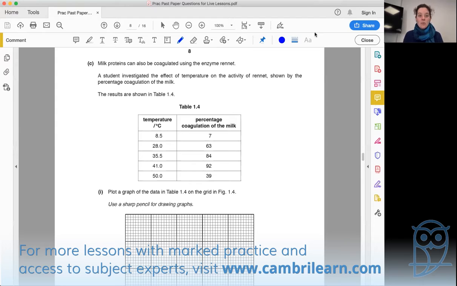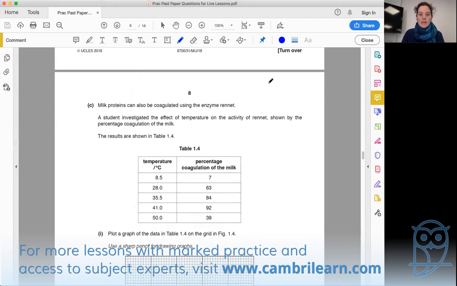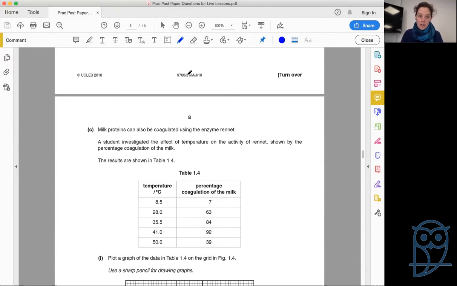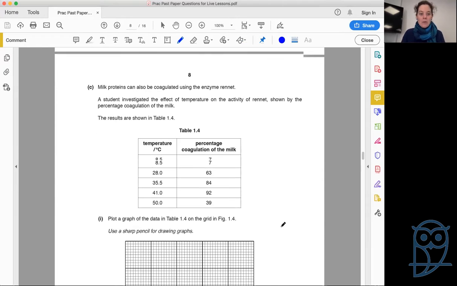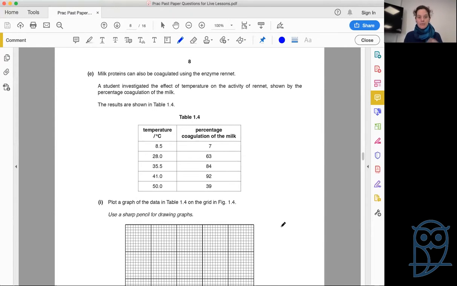We are carrying on with our practical past paper that we've been working through. It is the summer 2018 paper 31. We worked through the actual experimental work in theory and now we're moving on to the last part of our experimental question, part 1c. As you can see, we're going to be working towards a graph.